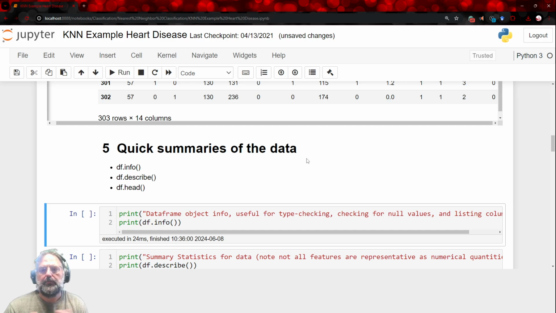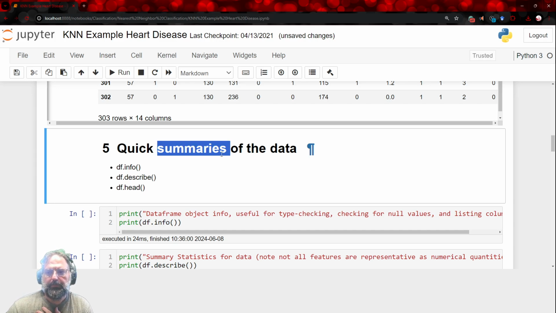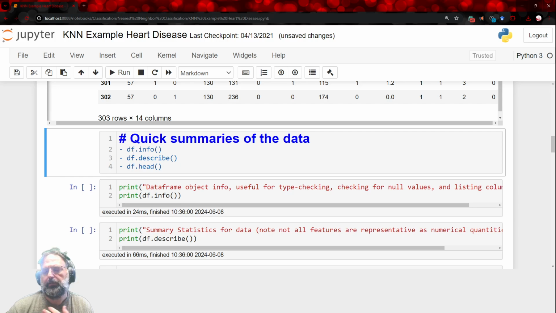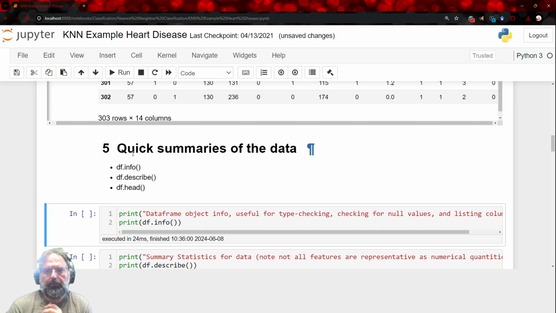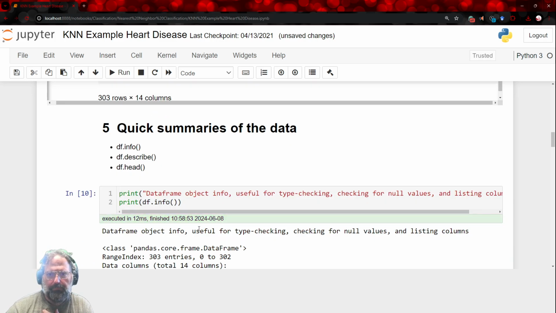That looks a lot like HTML, but yet the Markdown has its own little language. A pound sign is for headings, a dash is for, as you can see, an unordered list. And so what it's saying here is that we're going to now take a quick look at the data by taking a look at info, describe, and head, similar to what we just did up above with the grid.